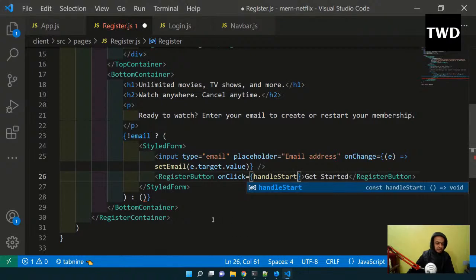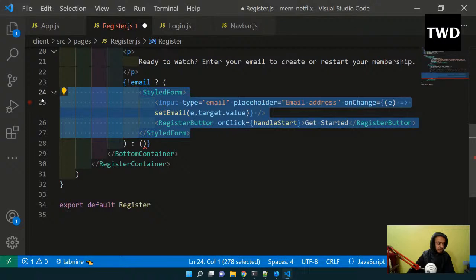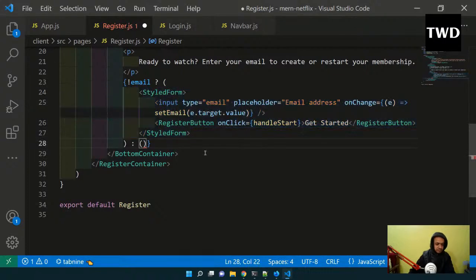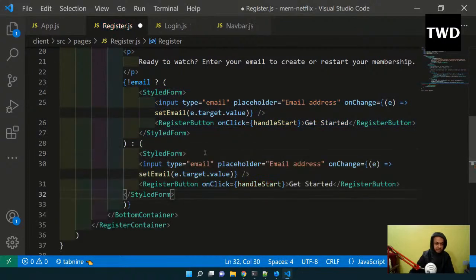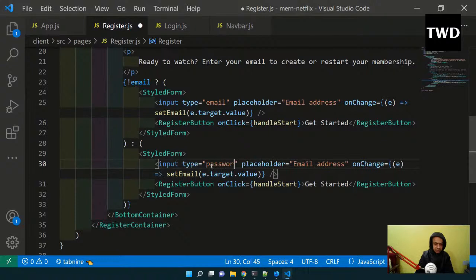The styled form is going here, and if you don't have email, we will have the other thing. So let me also copy this, and here I will have the styled form itself. And input type will be password, and placeholder is password.